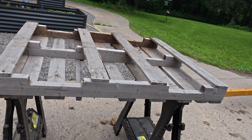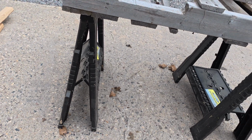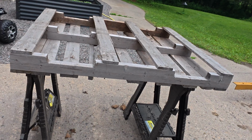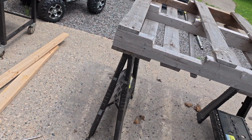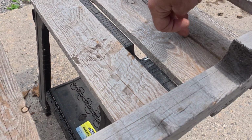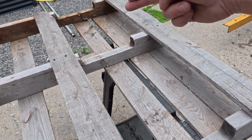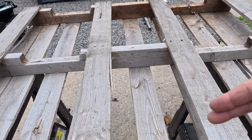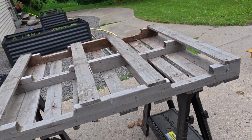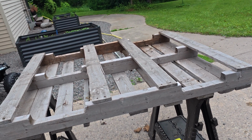All right, here's the plan. I got some sawhorses, so it's up at about waist height. I better open that one up right there because that might fall over on me. So my plan is on the bottom, I'm gonna take the cross braces off. I'm gonna attach one of those 2x4s on each runner to raise it up a little bit, and that will give me a little more clearance right here. And then, just like a land plane would, I'm gonna do some diagonal blades to see how that goes. So right now I'll get to work taking those cross pieces off, then we'll cut the 2x4s to length and go find some of that scrap oak, and we'll see what we can do here.